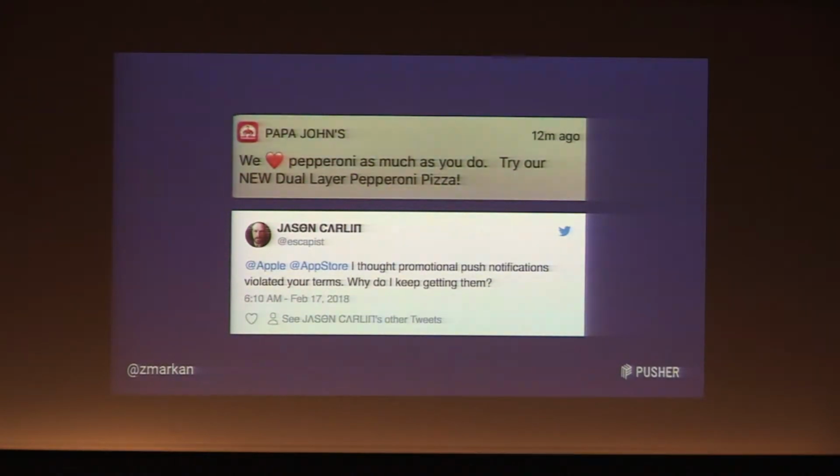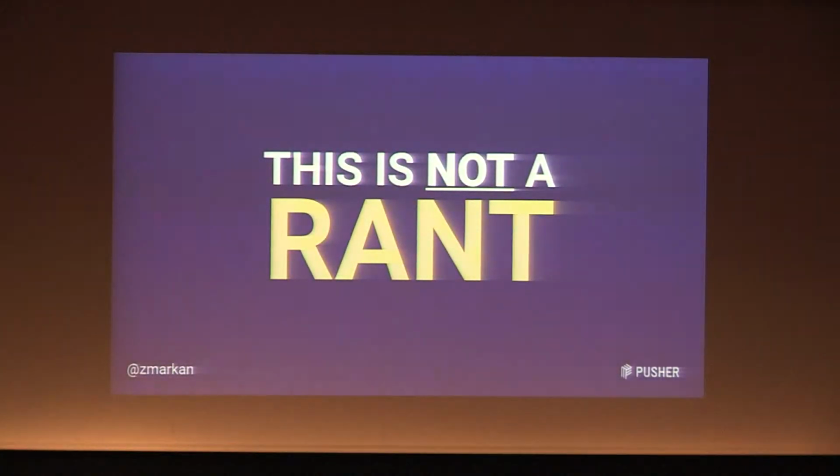Note that most of the tweets that I have in my slides are from iOS devices. And I know it's an Android conference, but I've basically scraped Twitter for push notifications hashtags, so most of them are unhappy iOS users. It may mean that Android developers have less of a problem with push notifications, but I have not verified this hypothesis. But even though they annoy me, this is not a rant. I'm really passionate about this topic, and my motivation is actually to help you build stuff that's better, for me if I'm using your apps, and for the rest of your users, hopefully numbering in the millions. It does include some annoyances, as you've seen, but it's mostly here to rethink your relationship with your users, your customers, and how you send them notifications.